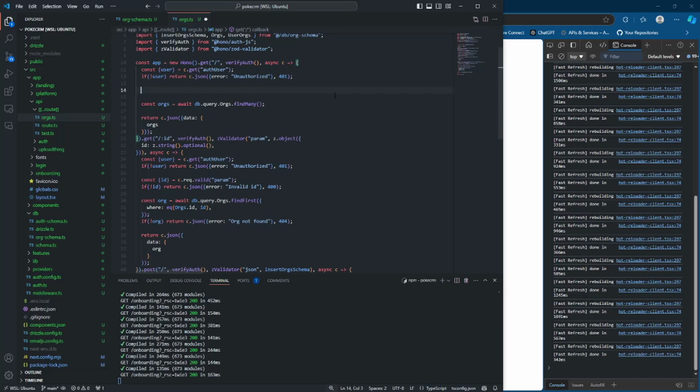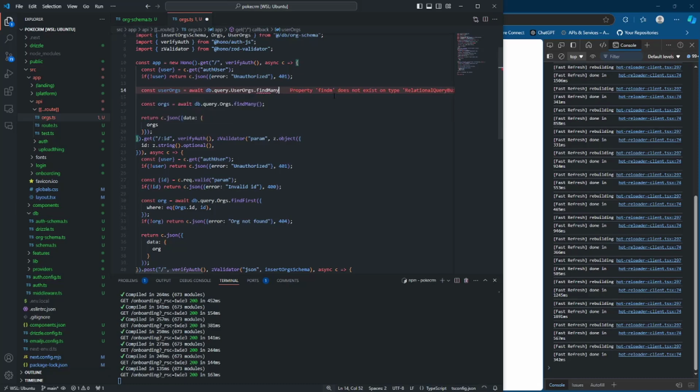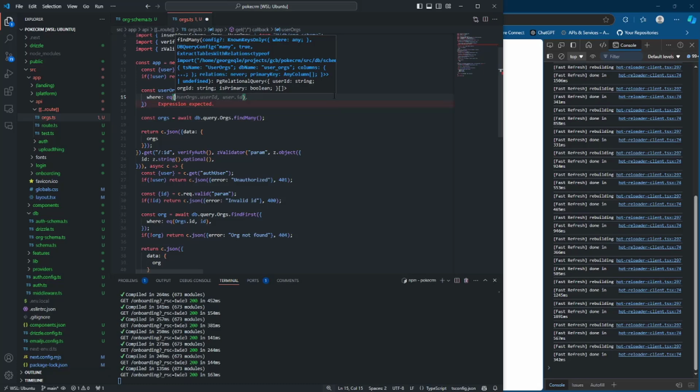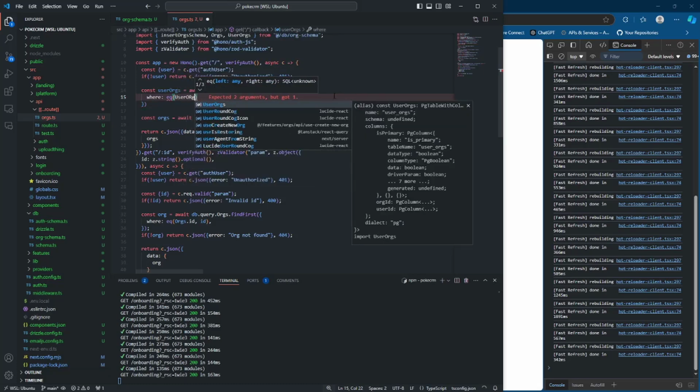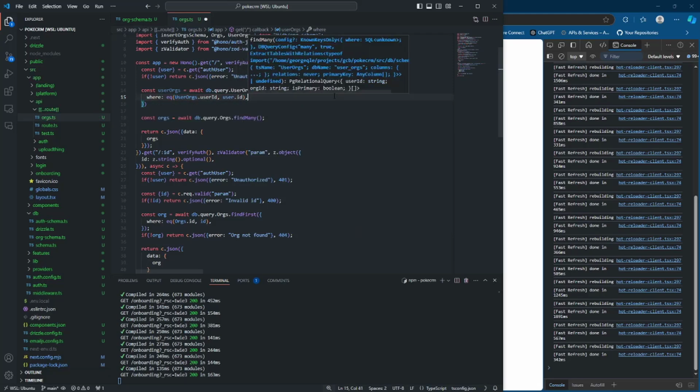So we can do it by doing const user orgs is equal to await db.query user orgs.find many, where equals user orgs user ID user.id.